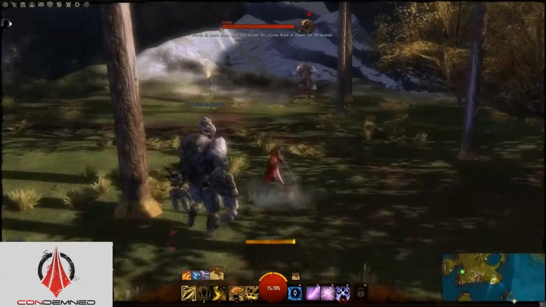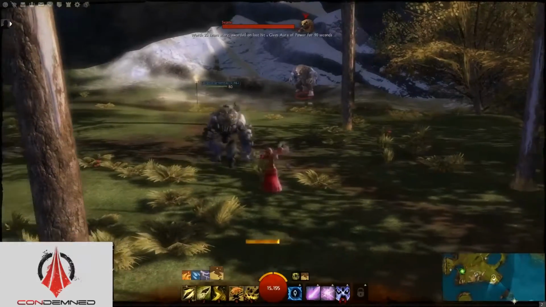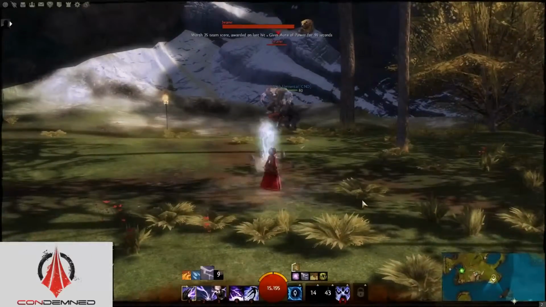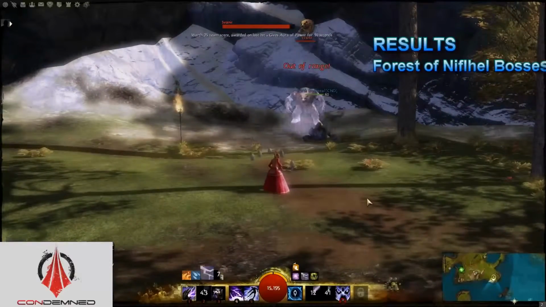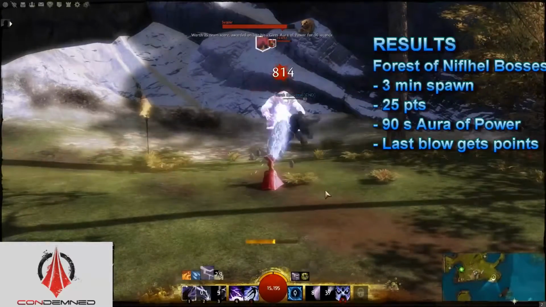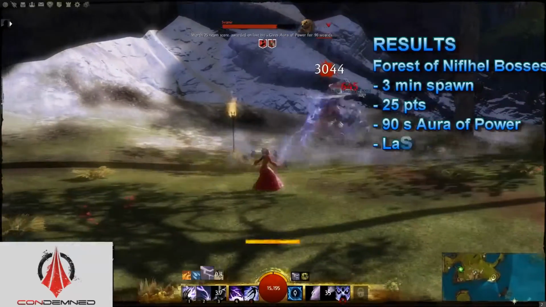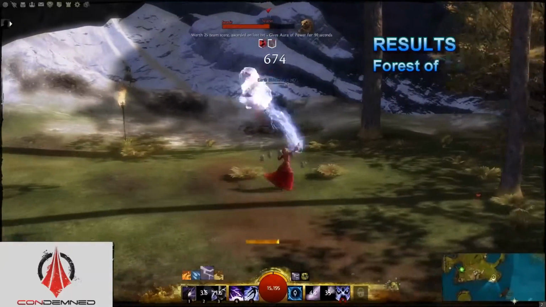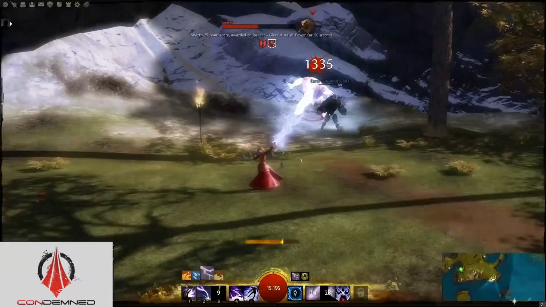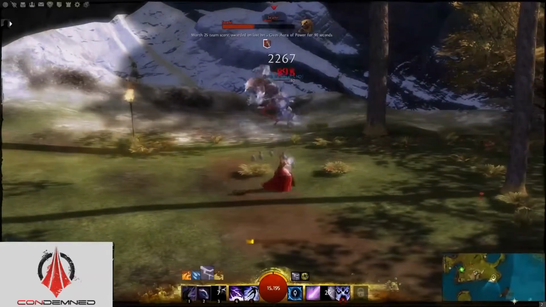In the PvP map, the Forest of Nifel, Svanir is one of the two bosses that you can slay every 3 minutes. If you slay him, your team is awarded 25 points and given an aura of power for 90 seconds. Most importantly though, no matter how much damage you do, it is the team that lays the finishing blow that will gain those rewards. Thus, a kill or a point stealing is possible and a potentially important strategy on this map.